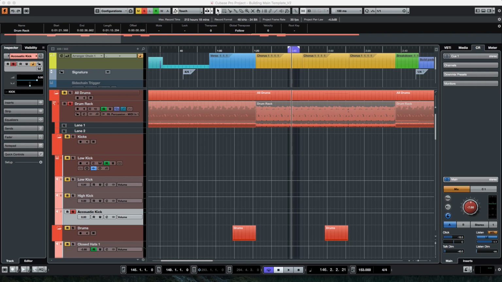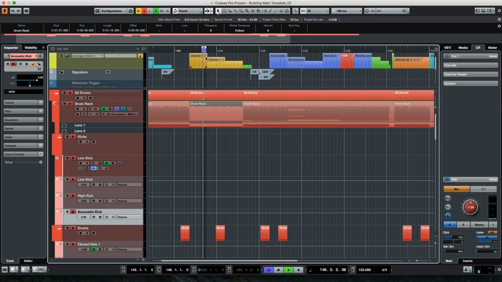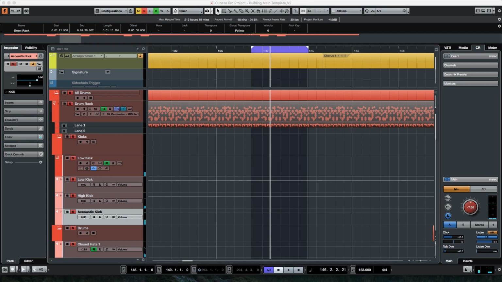Okay, so I'm within my Cubase template here, and I just have a basic drum track going right now. So let me just play you these drums. Okay, so they're sort of semi-mixed. This isn't a mixed project yet. Like I said, it's just a basic starting template that I often go from. So let me just show you what I got going on in here.